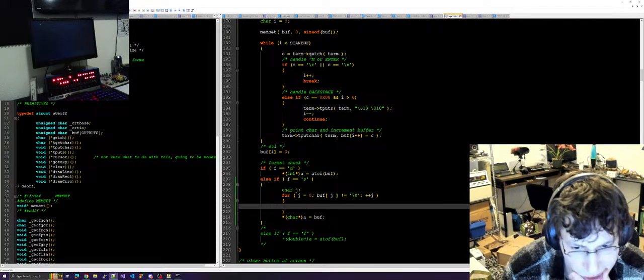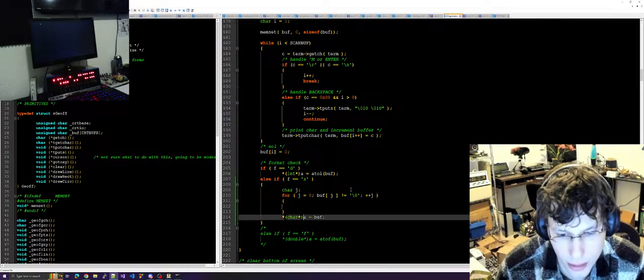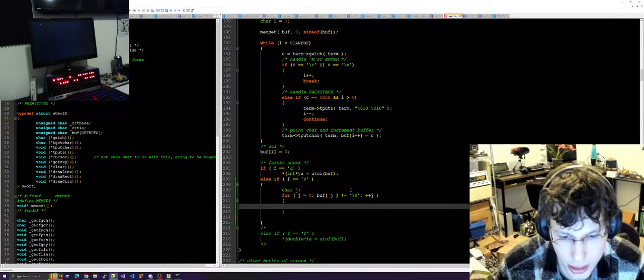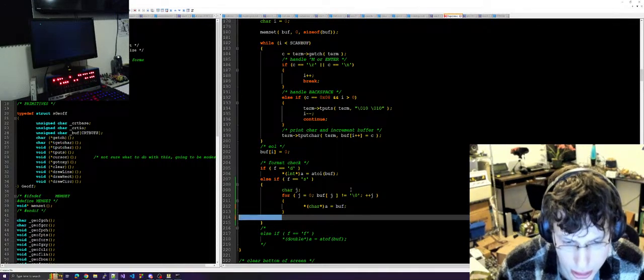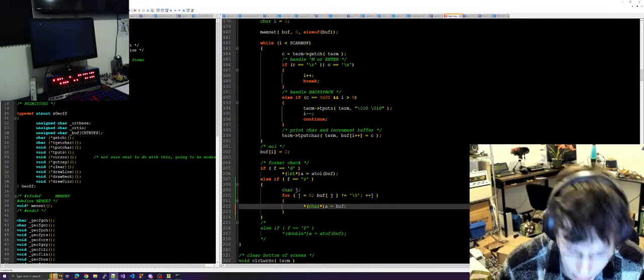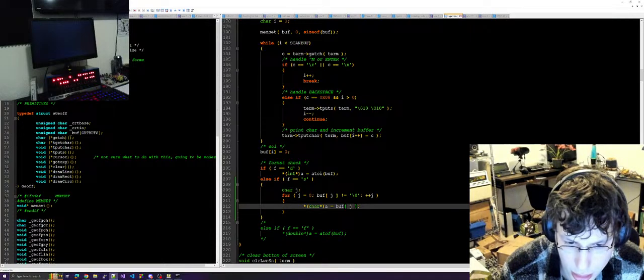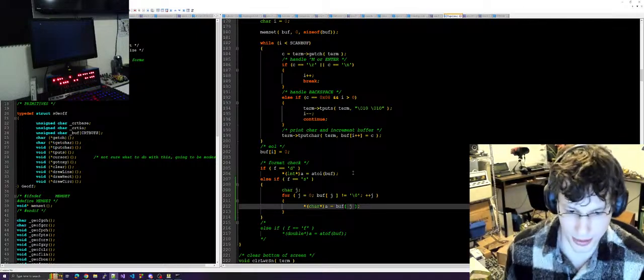Okay. And what I want is the contents of pointer A to equal buff J. I think that is a very simple string copy.